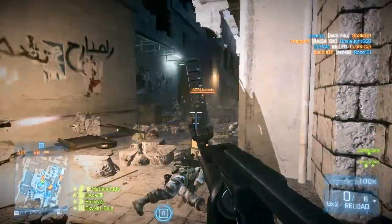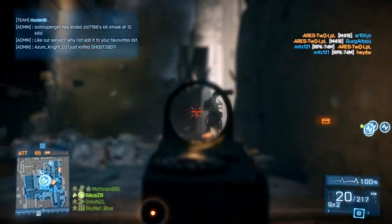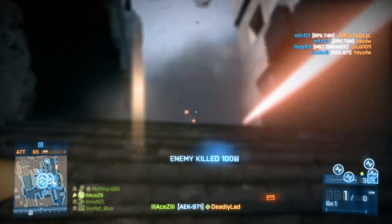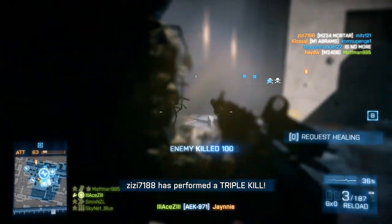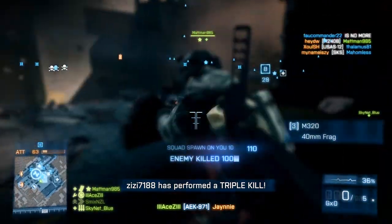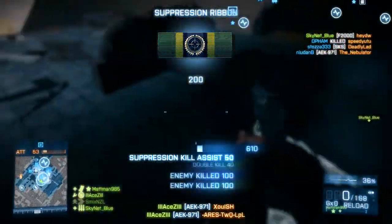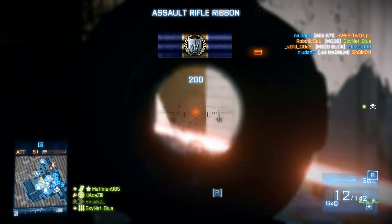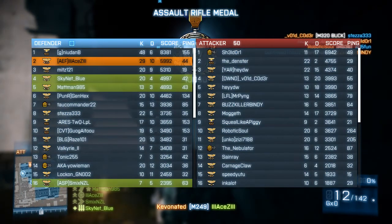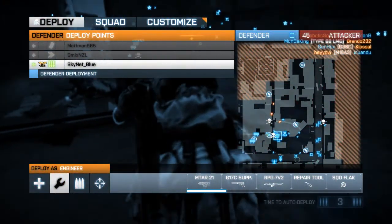General changes: the kill string in the score log now appears sooner, making the UI more responsive to kill events. Thank God, because in Battlefield 3 it was terrible. You'd get a quad kill and be excited, then watch the killfeed — and five minutes later it comes up all green in the killfeed. It was the same in Call of Duty — watch the killfeed and nothing comes up for ages. I'm glad they fixed that.